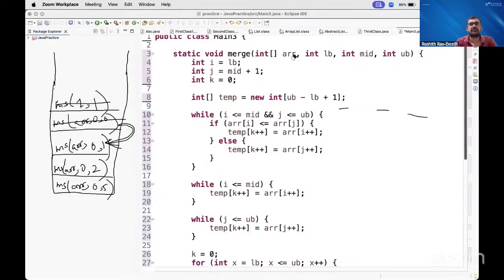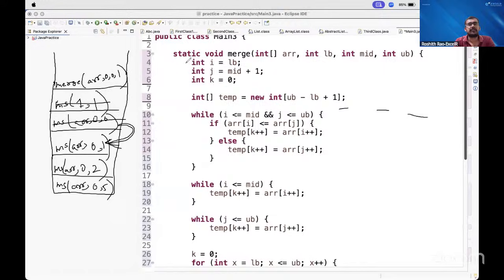So what will happen now? Array, and then 0, and then mid will be how much? It will also be 0, and the upper bound will be 1. So what will happen now in the merge? This function will be called, right? Here it will be merge, you will have your array comma and 0 comma 0 comma 1.